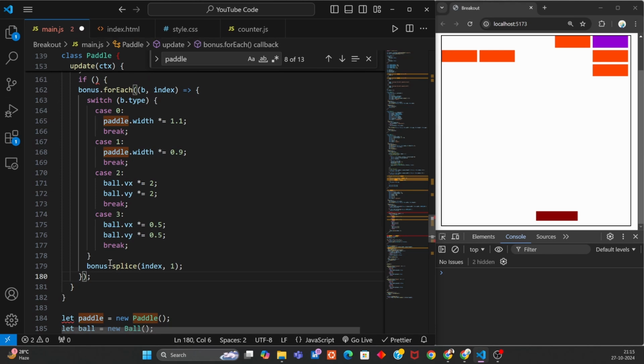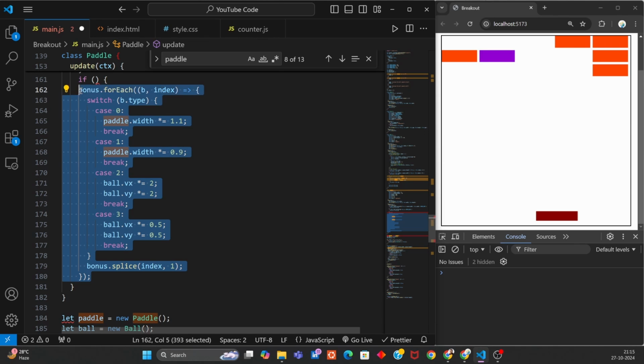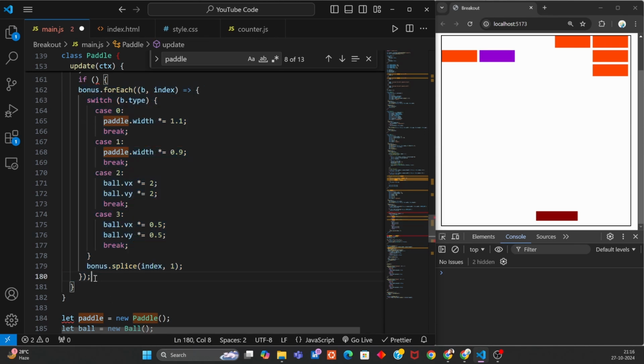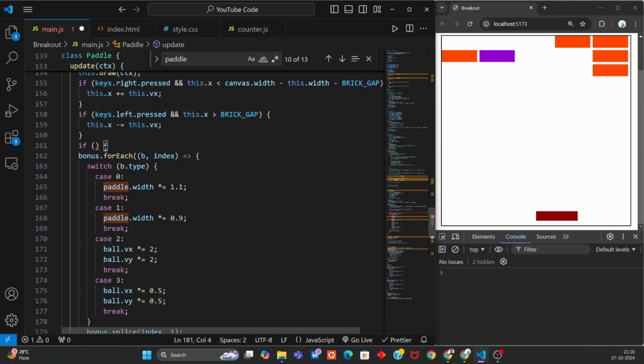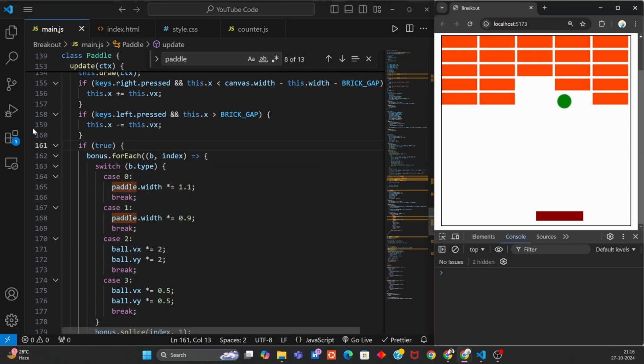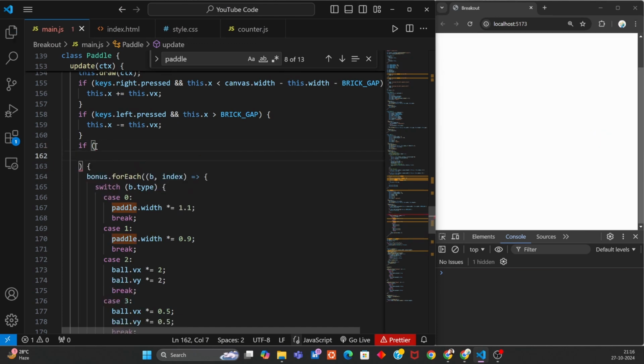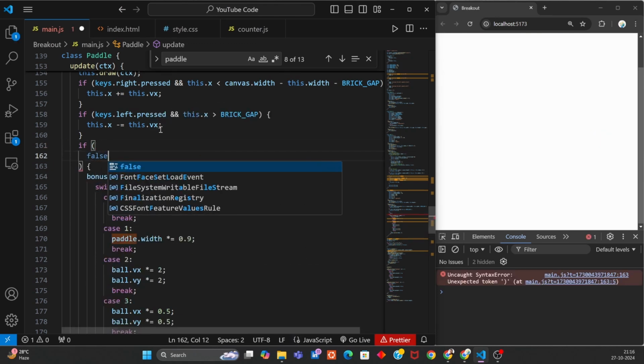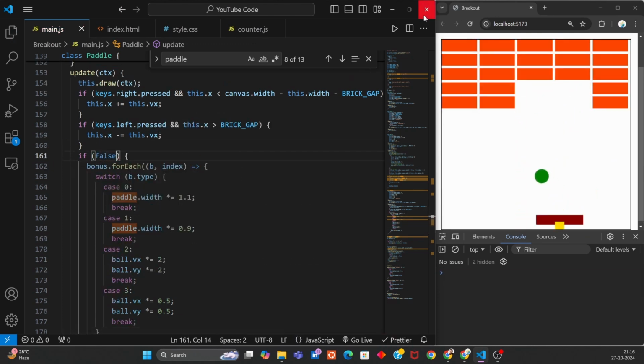So the whole bonus.forEach should be placed inside the if. So let's have another bracket here. Let's make it if true. This will basically do the same thing, but this is not actually true. This is something else. Let's make it false so that we don't have the error.